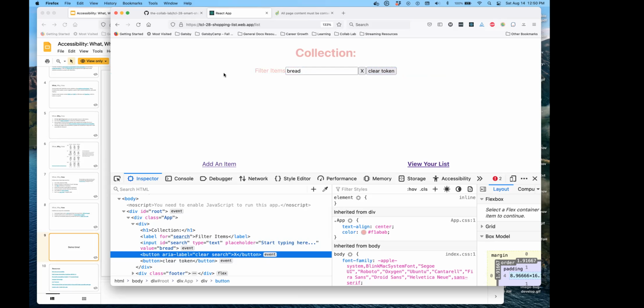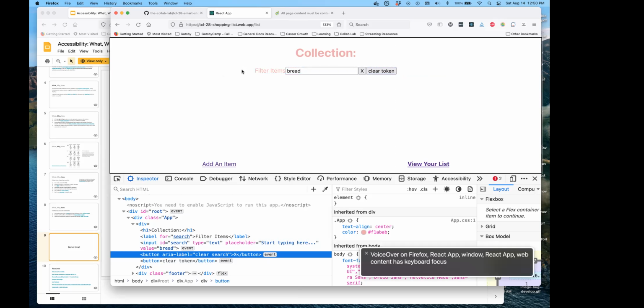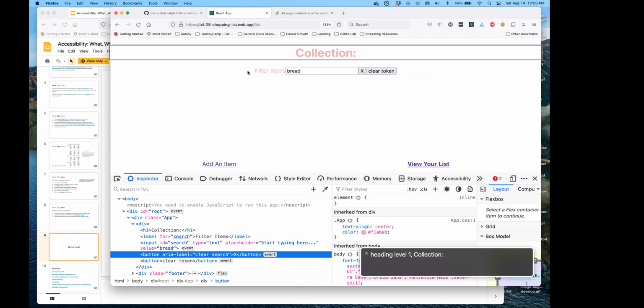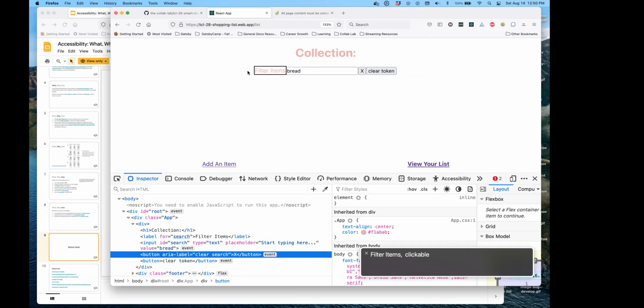Okay, so now if I turn it back on, so Command F5, and then there we go. So I'm going to go back down into this and then keep hitting left until I get to that button. So now see it says clear search button instead.